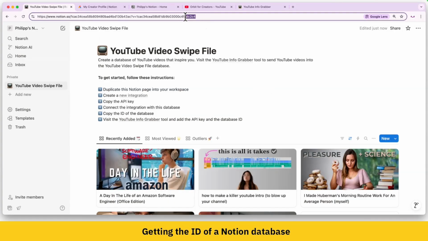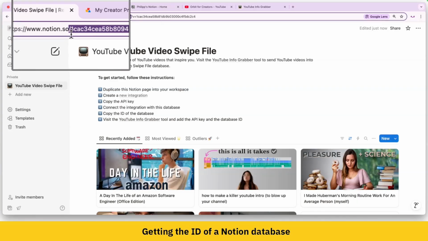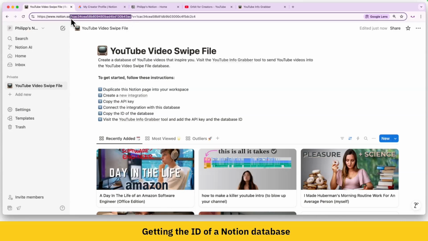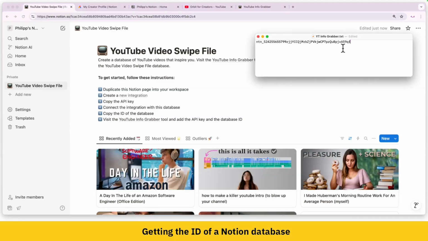One is the weird number at the back that starts with a question mark and a V and an equal sign. Everything in front of the question mark until, but not including the slash, is the ID of your database. So it's a little surgery that you have to partake here in order to copy this weird little number, paste it to the text file, because you'll need it in a moment again.